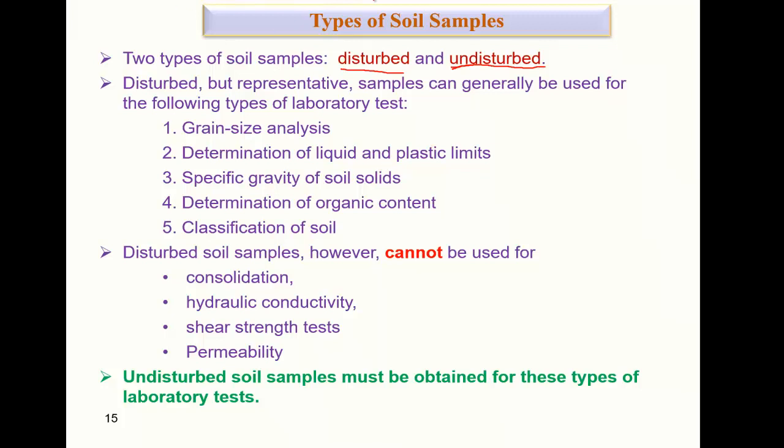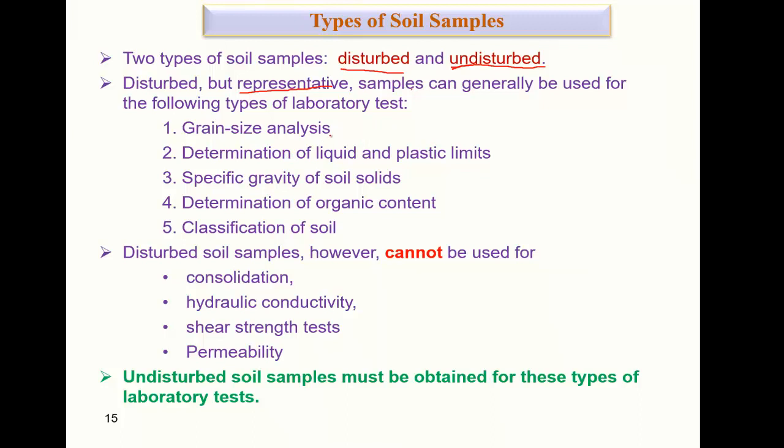So what can we do with disturbed soil? If it is a disturbed soil but a representative, this is an important term, disturbed but representative, the soil sample is disturbed but still we can do something with it. So samples can generally be used for the following types of laboratory tests. What are the tests we can do?